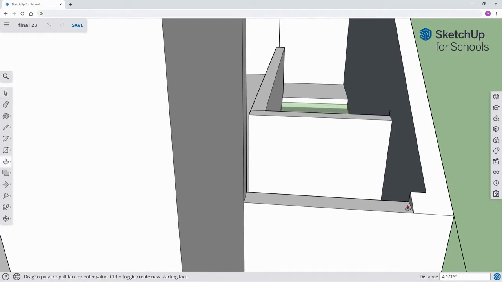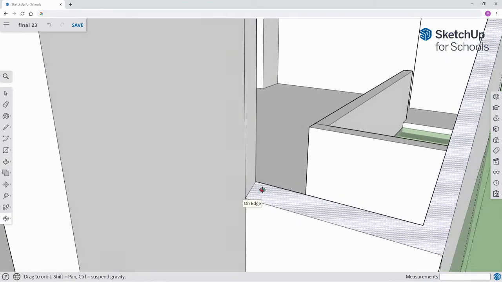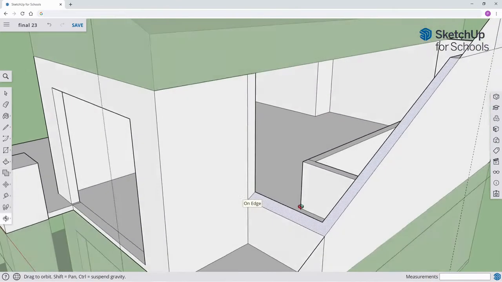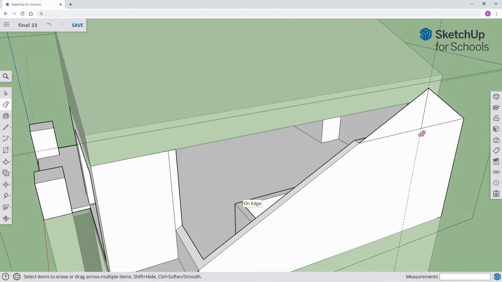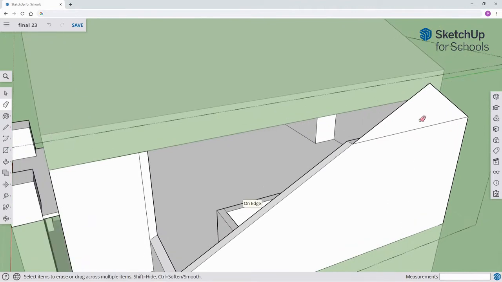Push, pull. And now we have a nice sloping angle. Orbit. Clean up. Select. Push, pull.